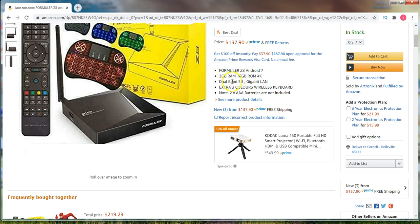That Bluetooth would have been nice if it had the cursor. I think that's the only knock on it, but y'all let me know.